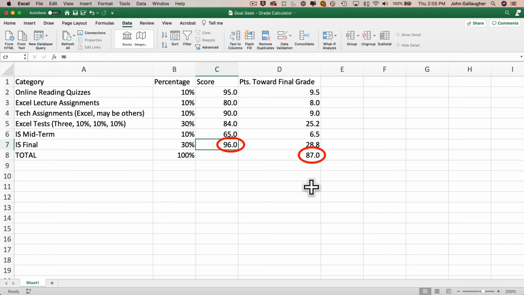And I hope you feel pretty good because now you are able to use Excel for some goal-driven modeling. You can predict a minimum value needed to get the result that you want. You never again need to ask a professor, what do you need to get on the final exam to get that desired grade? Feel your power!